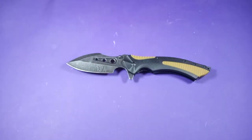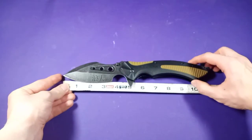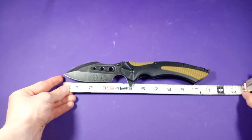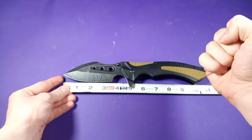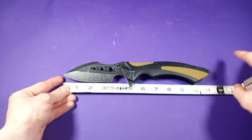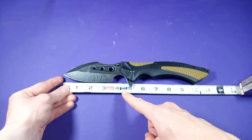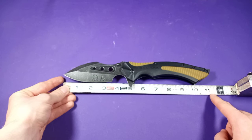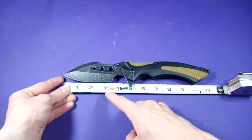Let's check out its length. Alright, right there at the point going to the back — its overall length is 11 and a quarter inches. It goes all the way to this lanyard hole, which kind of doubles as an impact tool — very pointy. Its blade length goes around to a little bit under four and a half. The cutting edge is just a little over three and a half.